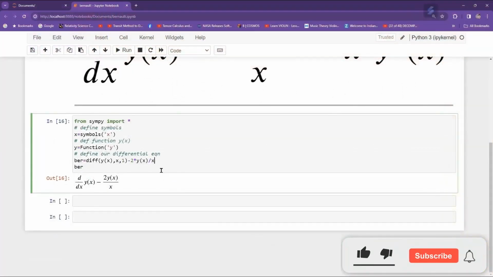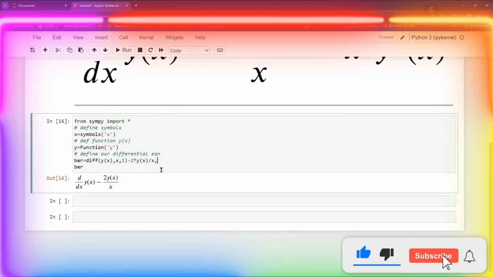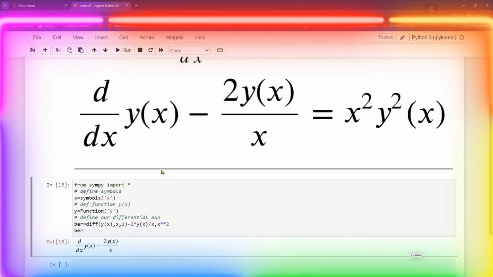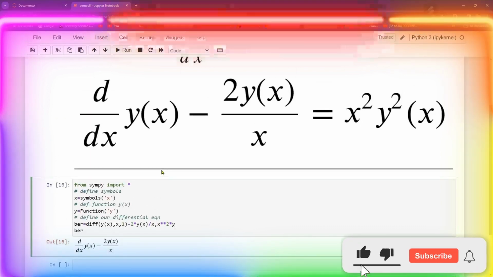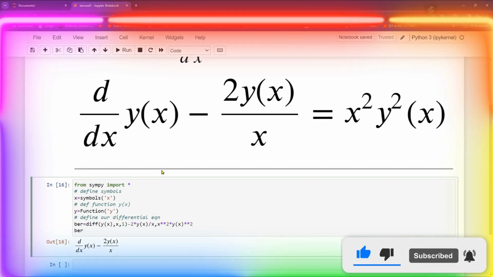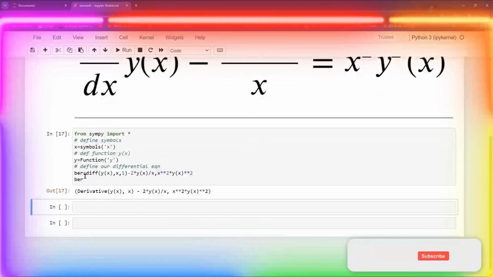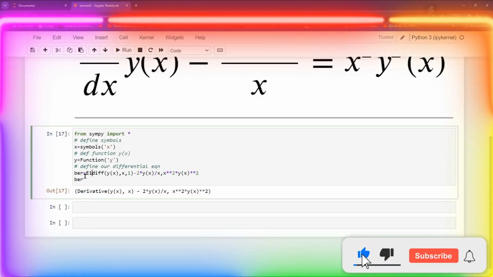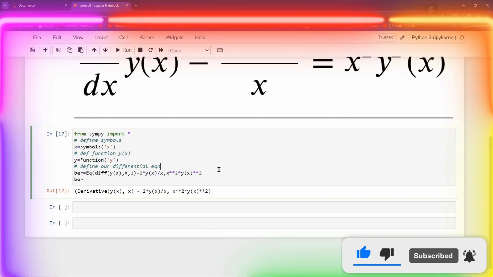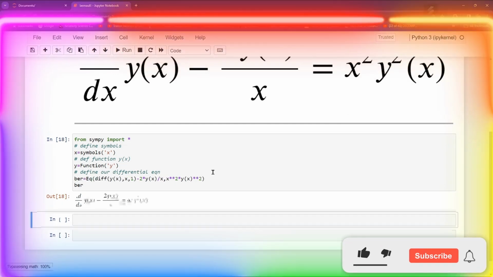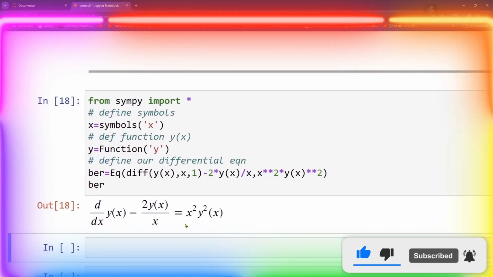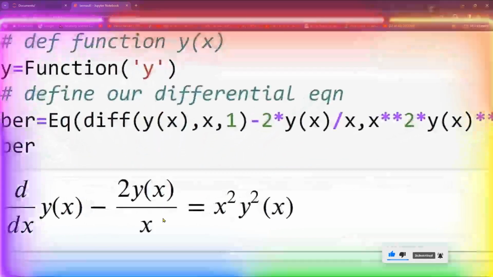So comma and give here x square into y of x square. Type your equation and close it. Now it's fine. So here you can see that you got your equation to solve.